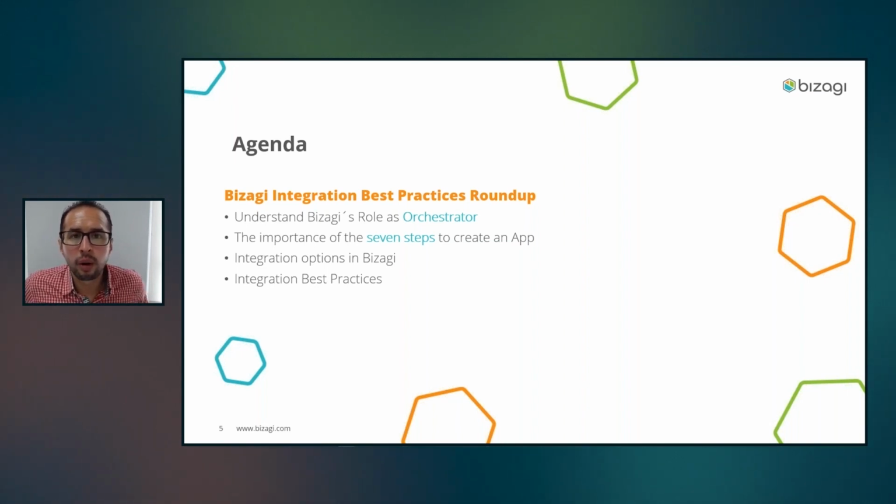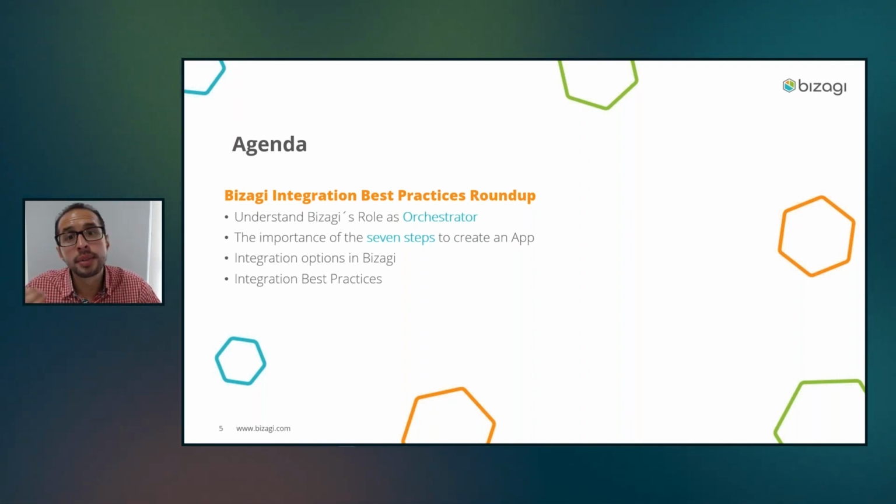Then we will be talking about one of the views that we have in our product, that is how we will be able to create an app in 7 steps. And for this session, we will be focusing on one of those steps that is basically the one about the integration that we can have there.